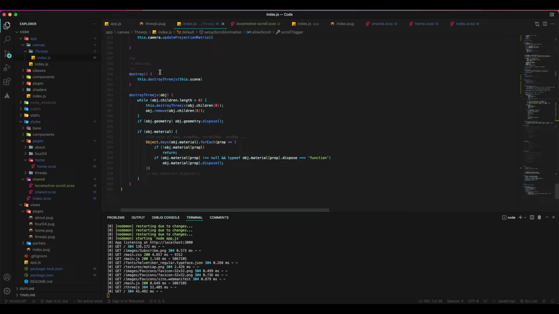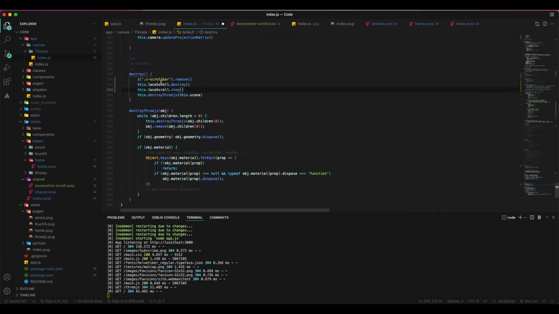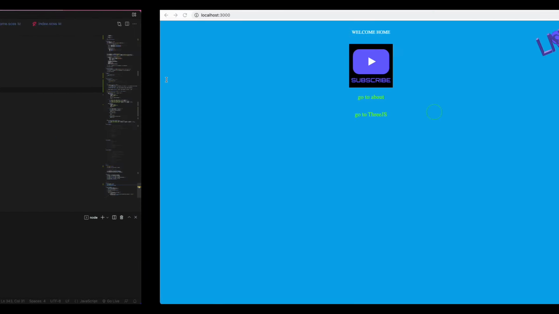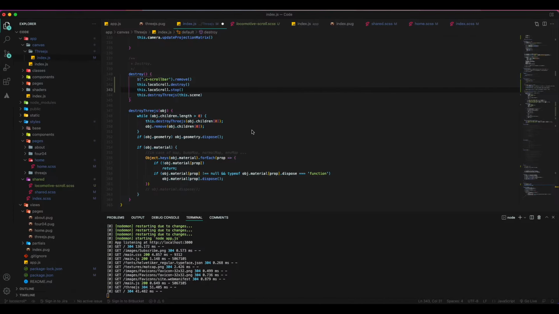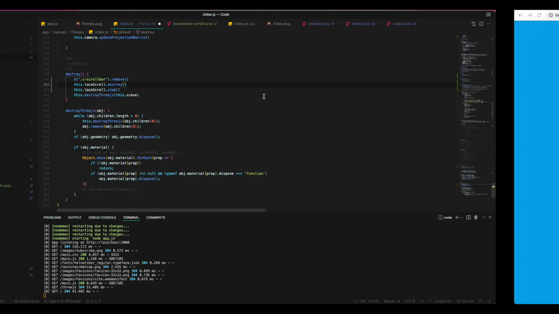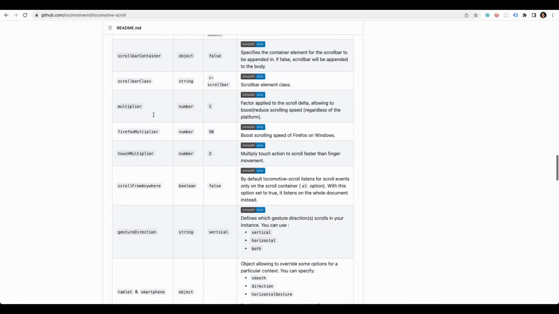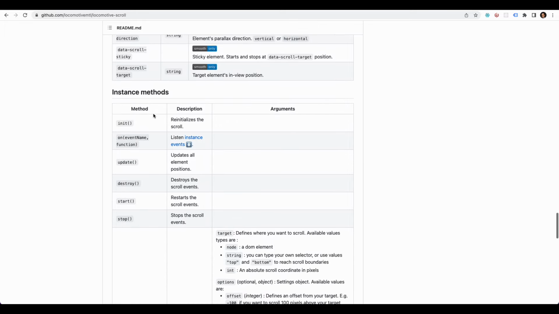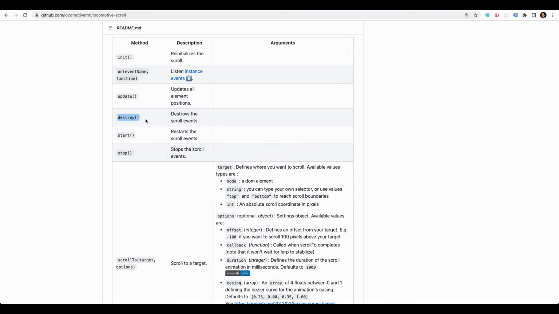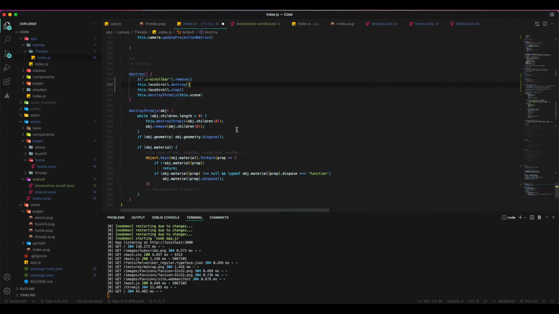So it's going to destroy the Three.js objects in the page, and then also we need to get rid of the C scroll bar, which is this element, and also we need to destroy the loco scroll and stop it. You can find more information about these two in the Locomotive Scroll documentation here. So we have destroy here, we have stop here.